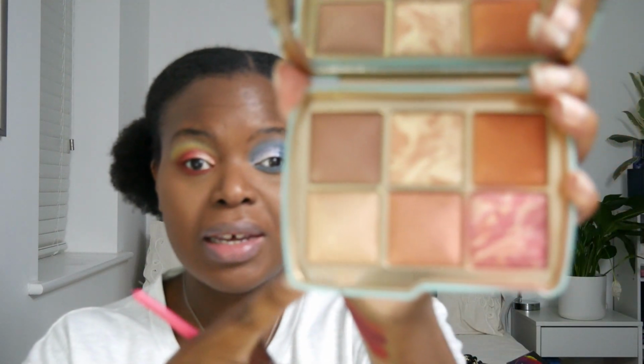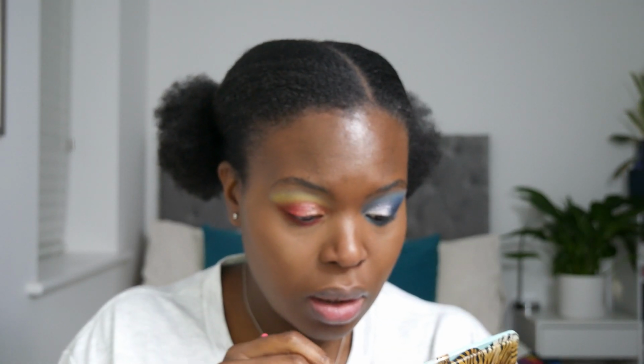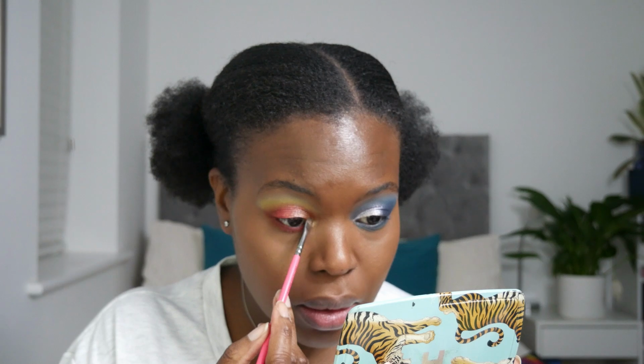On the fiery side, I'm going to use my trusty Hourglass palette. I'm going to go in with this shade in the corner here as my inner corner highlight. Metallic Strobe Powder in Divine Strobe Light. I wonder if I should have sprayed my brush there. Yeah, there we go. That's popped a bit more there.